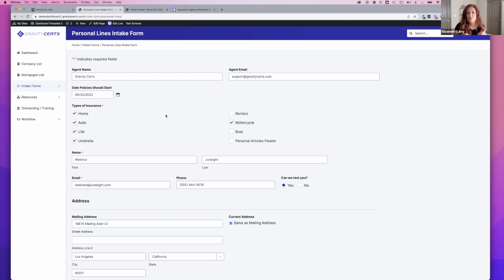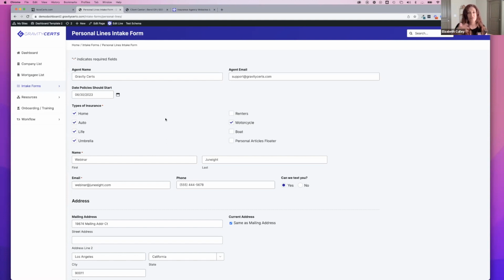So a lot of times when people call our office, we give them the option: hey, I need to gather some information from you. Would you like me to spend 10 minutes or so gathering it from you now? Or at your convenience, you can visit our website and it'll ask you all the information that we need in order to get a quote. And then you'll get an email.